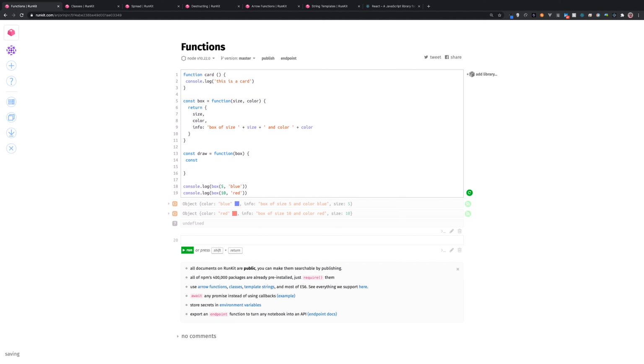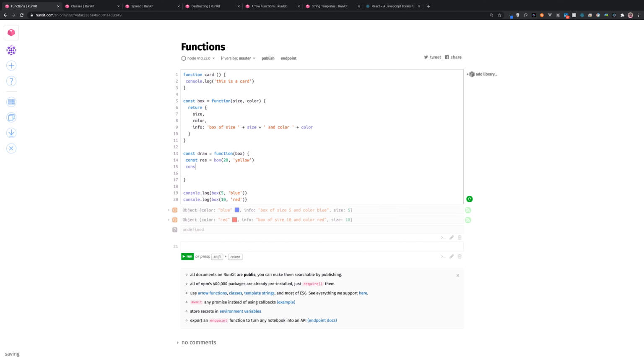We would have a response because we know that this box function is going to return an object. So I'm going to say 20 and yellow. And then I can return, let's just print this out.